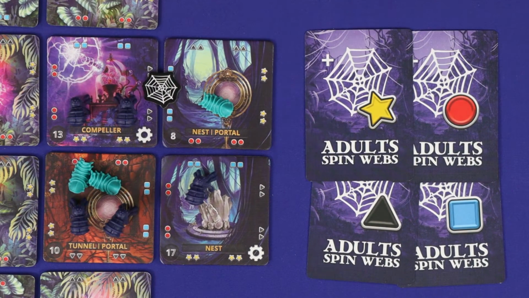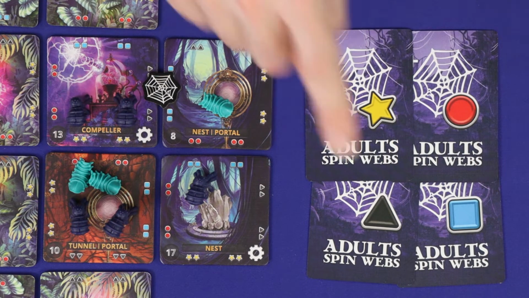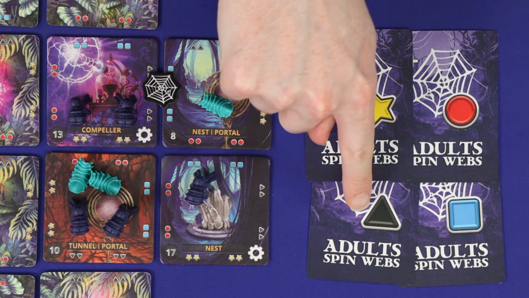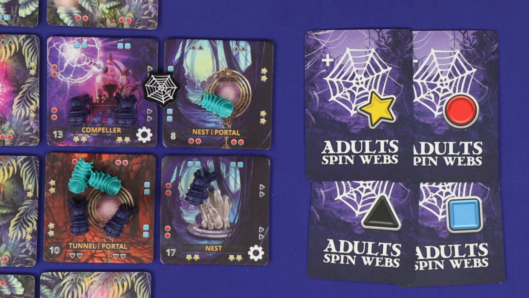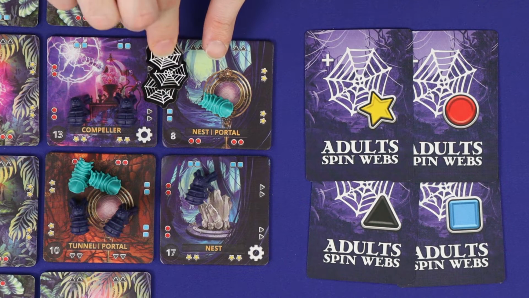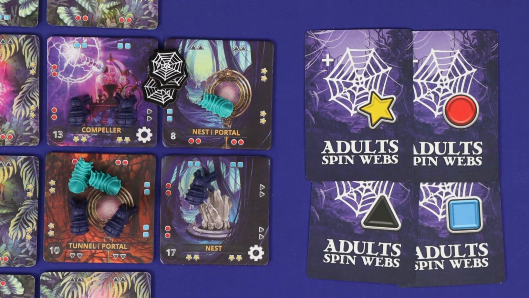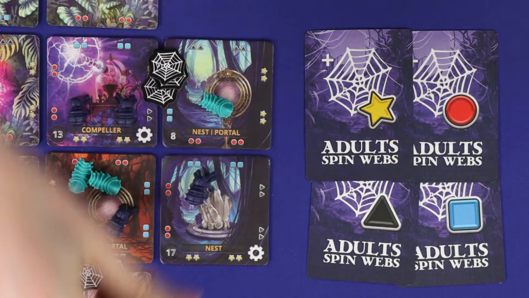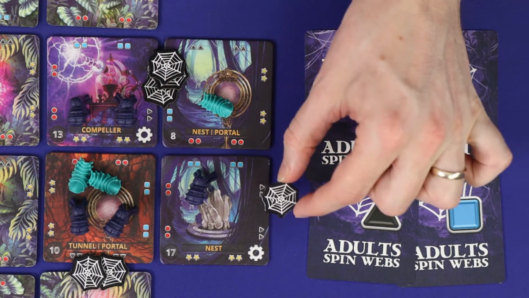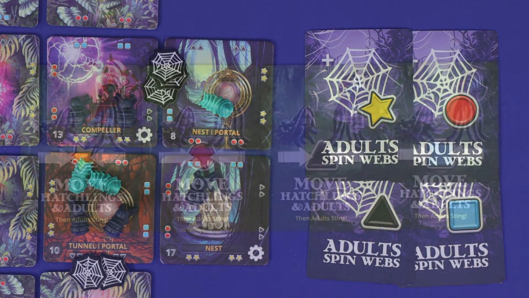The adults might spin new webs. Each of these cards shows one of 4 symbols, and you'll have noticed these symbols on the edges of the tiles. If, for example, here the adults spun webs on black triangles, then each adult, if there were an adjacent tile in the direction of the black triangles, would spin one web. There may be any number of webs in a single stack. If there's no tile in that direction, then no web is spun.